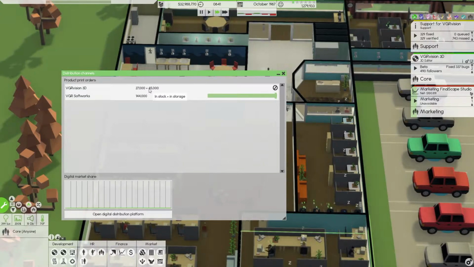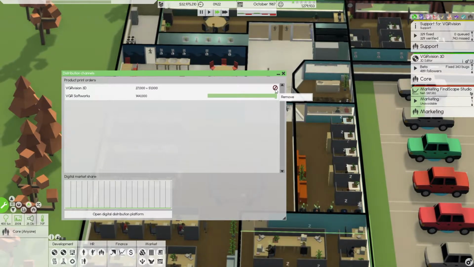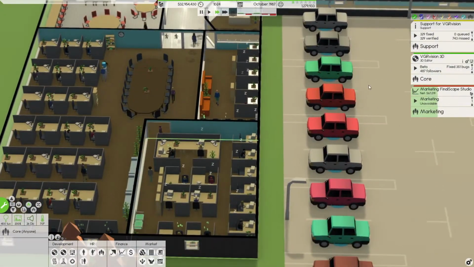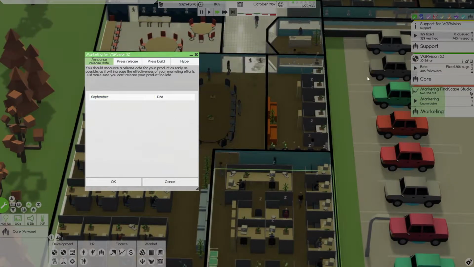Distribution. So in stock, in storage. But it's not on the market yet, so that's kind of weird. So we haven't released it yet, but we're printing them. But I think we're going to do one more. Let's announce the release date.